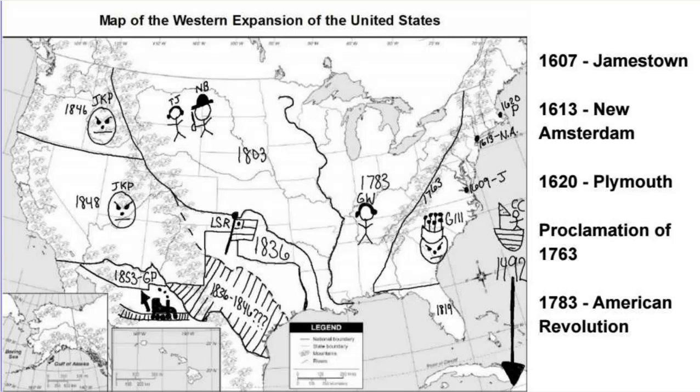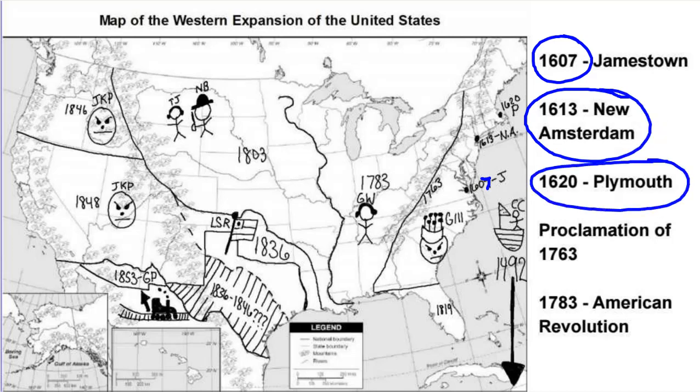But some of the first settlements in the New World: in 1607, you have Jamestown. That's actually mislabeled on the map as 09. Then in 1613, you have New Amsterdam. In 1620, Plymouth. Both Plymouth and Jamestown were settled by people leaving Britain, and New Amsterdam was settled by the Dutch and eventually overtaken by Britain. So these are your first early settlements. These are kind of significant dates, but probably nothing that you would be asked to have memorized.